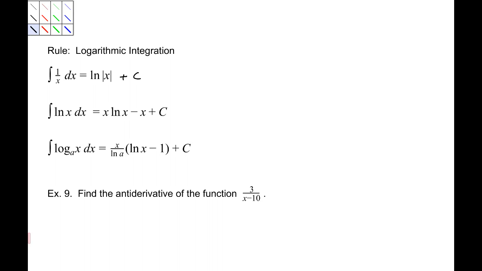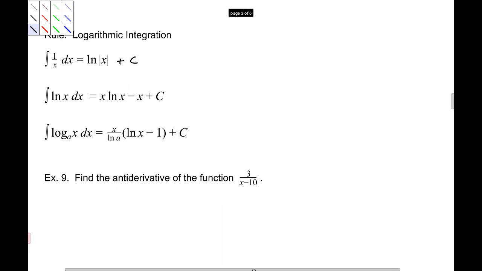Let's work with number 9. Find the antiderivative of the function 3 over x minus 10. So this is the same as us saying we want the integral of 3 over x minus 10 dx. Assume that we're going to use x for this because that's the variable our expression's in. Well, let's use u substitution. Try to get it to look like one of those. I bet we're going to look like 1 over x, what we want it to be.